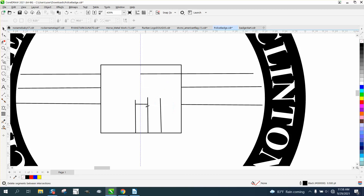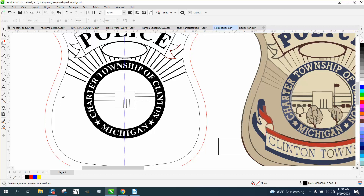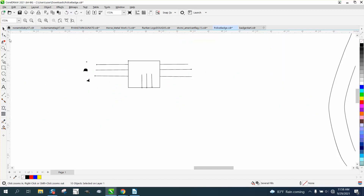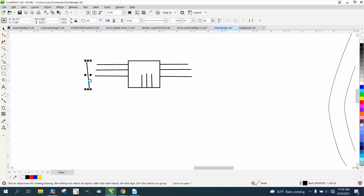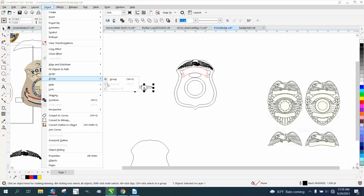These lines aren't in the middle, so we need to take the Virtual Segment Delete key and delete these lines in the middle. I don't know what that line actually represents but that's pretty close. Let's nudge it out of the way — just make sure that's all we got. I do have something else there — let's zoom in here. Part of the name is there but that's okay, we can just nudge it right back. Let's make these a little bit thicker — one and a half points. Let's group it together so we won't have any problems.